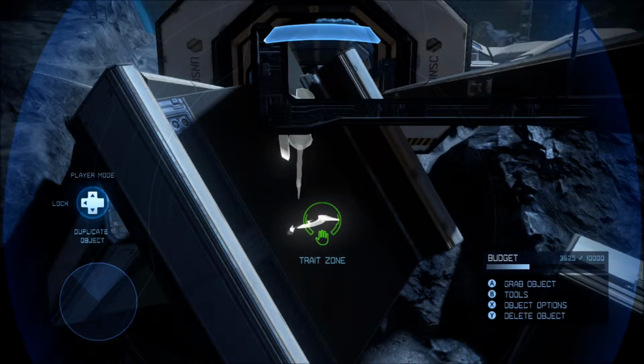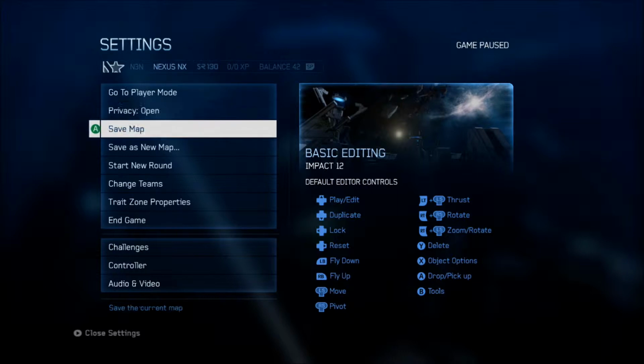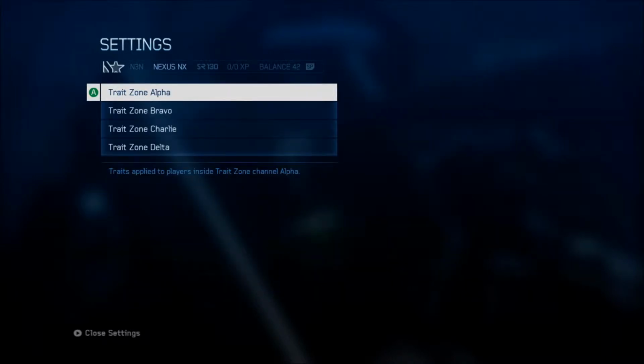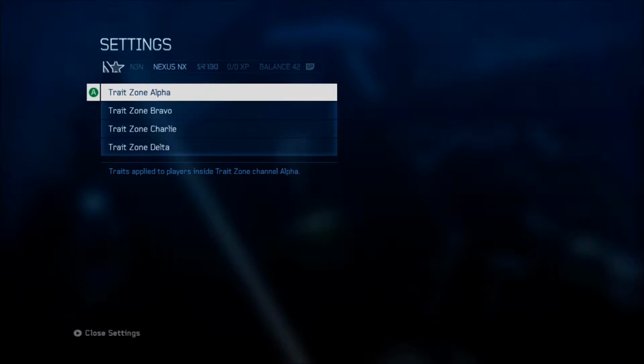and all this different stuff. And now the thing that you need to do with the trait zones is go to the settings menu. So press start on your controller and you go down to trait zone properties. Now our trait zone was trait zone Alpha, and you can put 4 on the map.